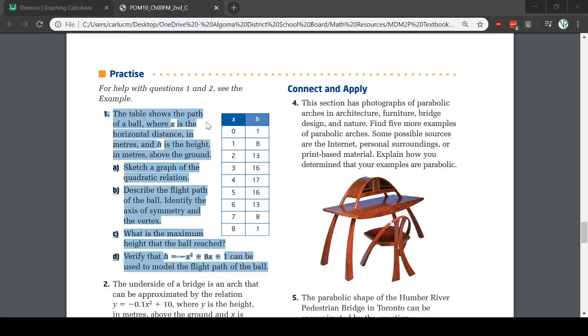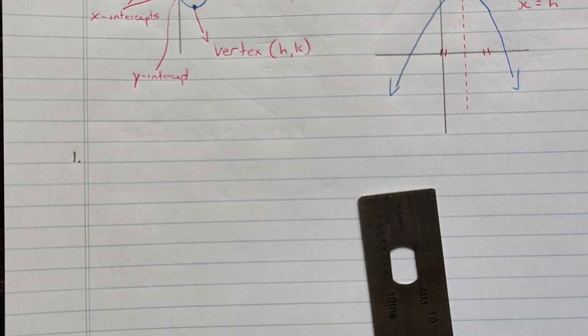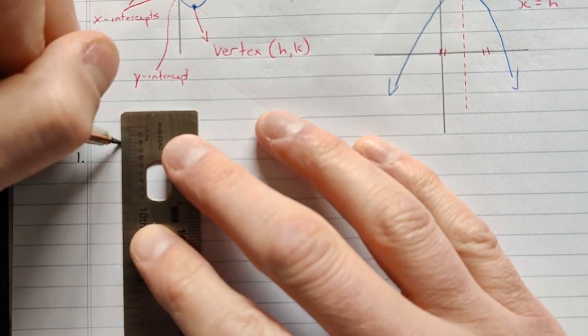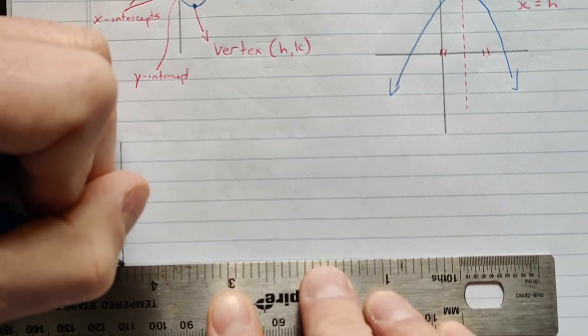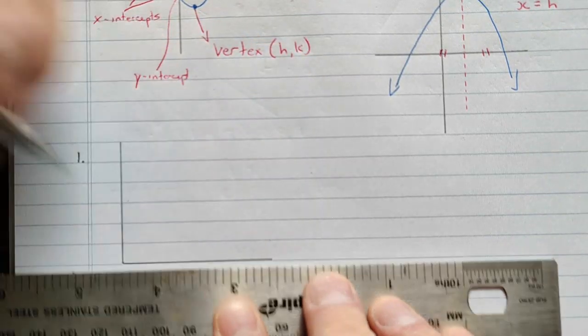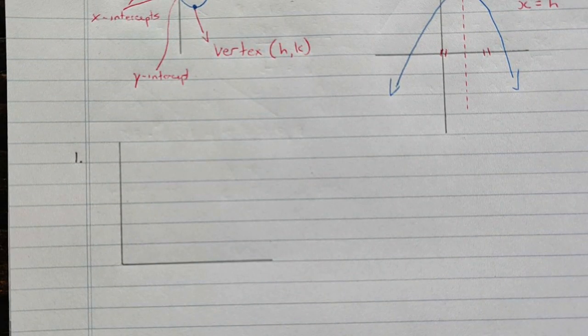And so if I start drawing that, I'm going to draw a graph like this. I don't need negative values in this case because our object is traveling only in positive height and positive distance. If we had negatives in there, negative height would be going underground in this situation, and negative distance would be traveling behind us.